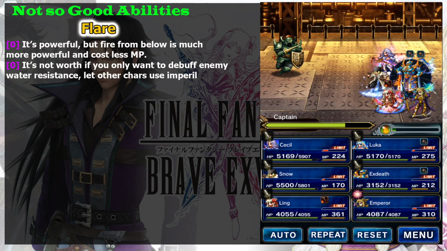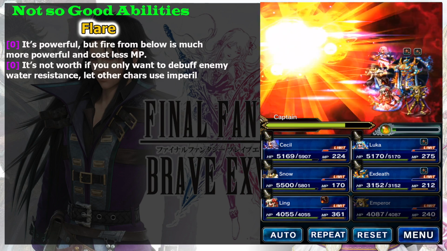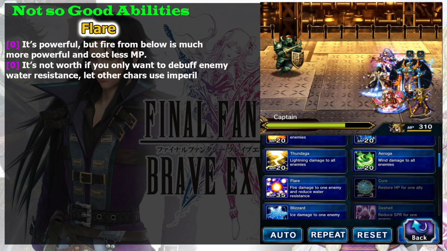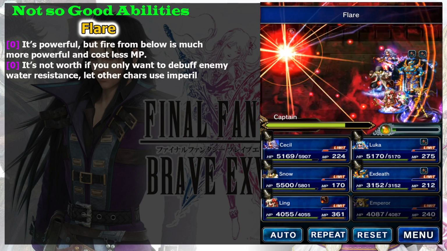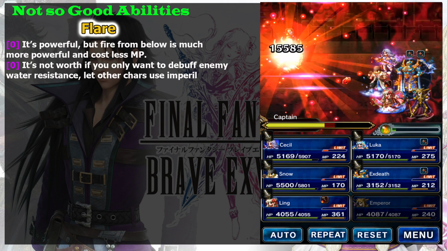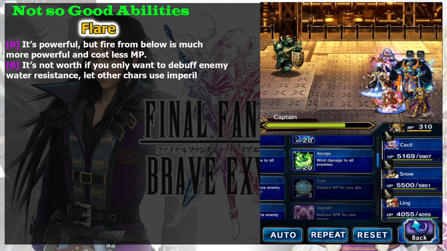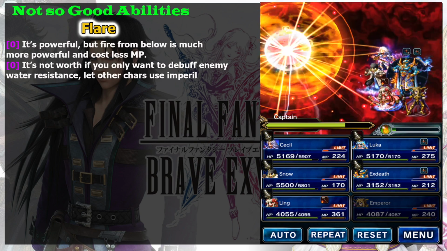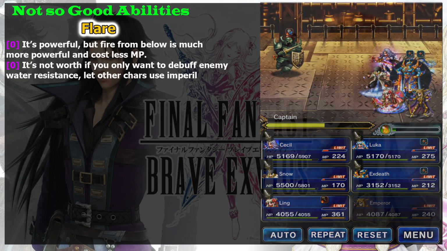Now let's take a look at his not so good skills. The first one is Flare. Okay, before you complain that Flare is powerful, let me explain this. Yes, Flare is powerful, but for his scenario, Fire from Below will catch up the damage easily on the second or third turn with much less MP. Dual Flare will cost you 70 MP, but Fire from Below only costs you 25 MP, so that's a pretty big MP difference, okay?